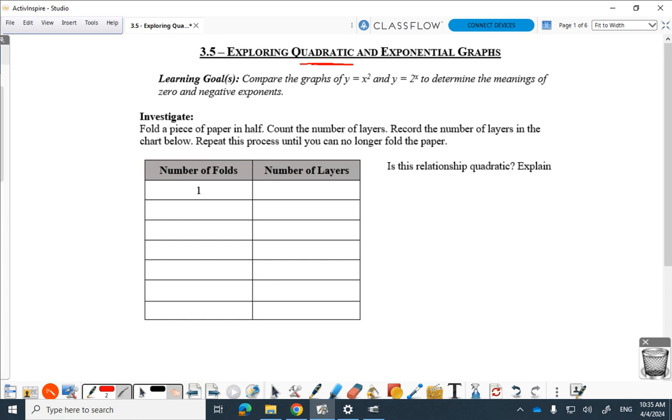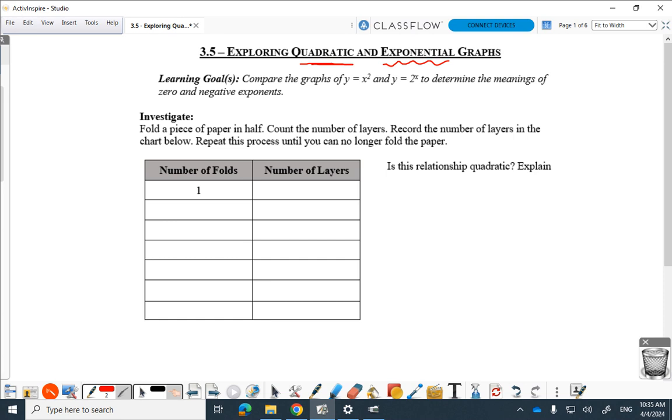But I'm going to compare that to something called exponential graphs, because the two of them get confused pretty easily. So it's my job to make sure that you have a chance to see the difference between the two. Compare the graphs of y equals x to the power of 2 and 2 to the power of x. The equations look very similar, but the graphs are not very similar at all. In fact, I think that's my big moment in this lesson: there's almost nothing the same about these things. Very different. And we'll show you why.